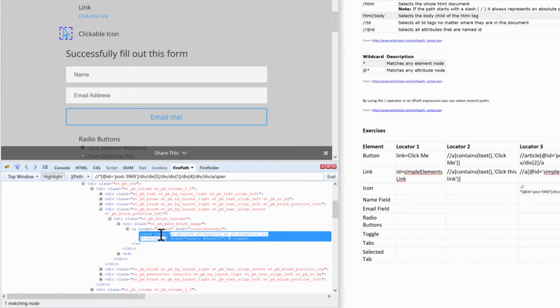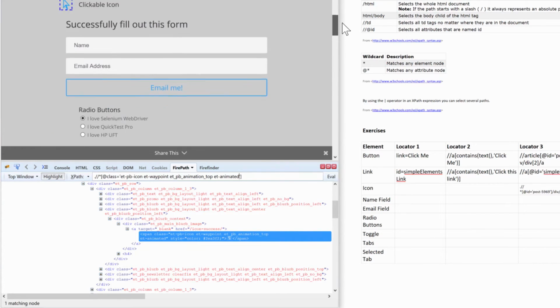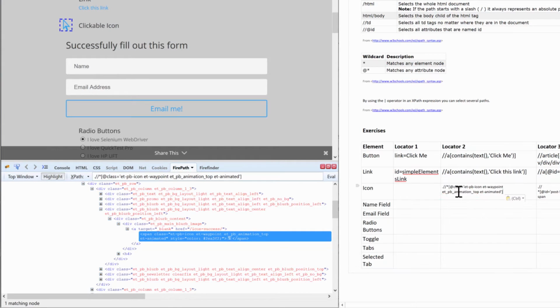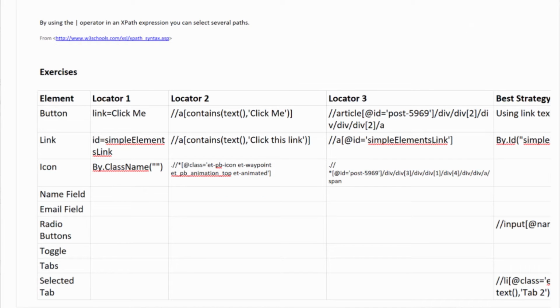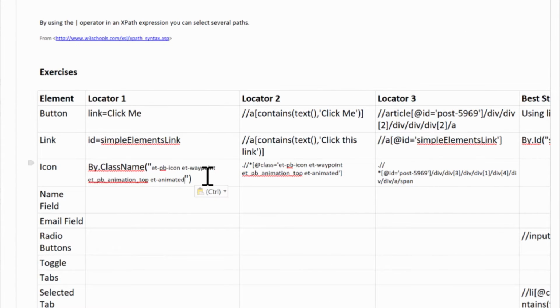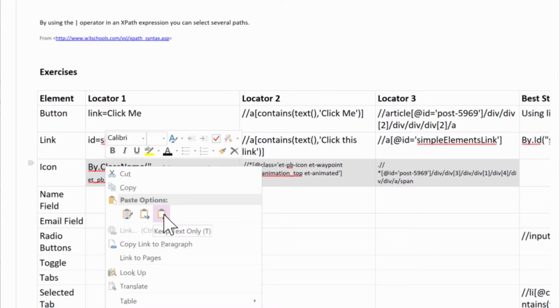So how would we do that? Remember, class is an attribute. So if we get rid of all this, and we don't care what tag it is, that's why there's that star there, but we do care that it's a class and that it has a value of this guy. And then we hit enter and it still maintains. The question is, does anything else have a class like this in here? I don't think so. And so we can use this. And obviously, you can do by.className and then just pass in the value. And again, that is what I would probably use just because it's the most simple and you don't really have to do too much extra work.